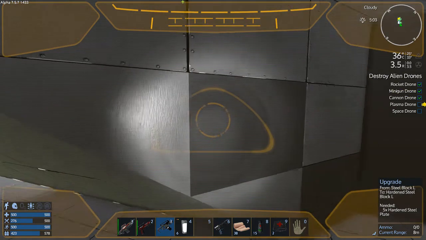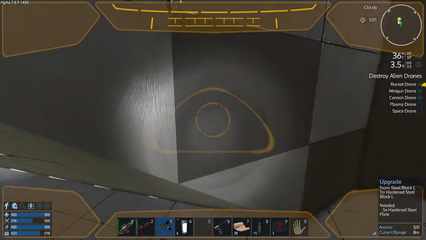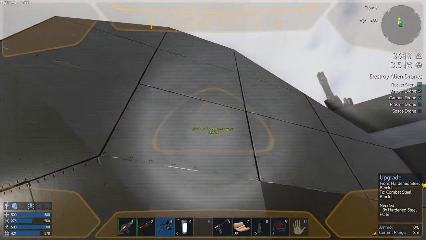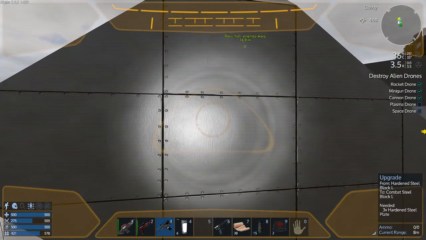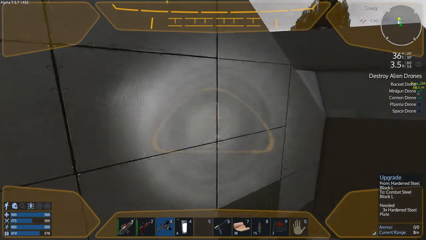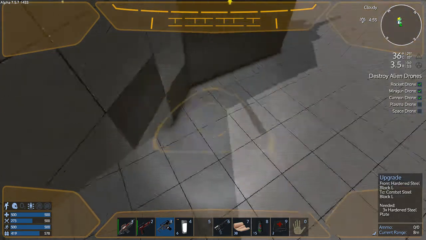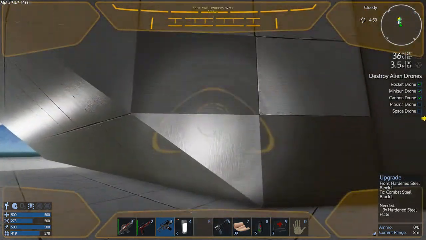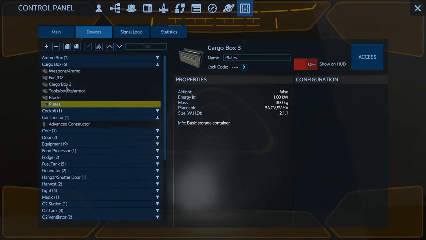Upgrade from steel block to hardened steel block. I've got hardened steel plates. Why? And now none of them are needed. Three times. Okay. Something weird's going on. Oh, you know what it is? Oh, how sad and pathetic. The problem.